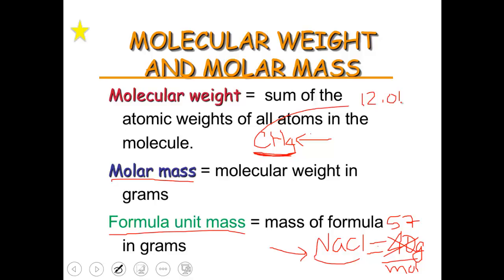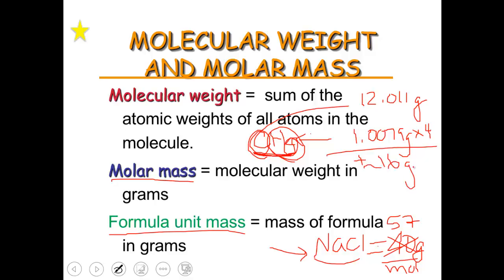So we've got carbon in here, and that weighs 12.011 grams if we have 1 mole of it. And we know we have 1 mole in the formula because the subscript there is the invisible 1. Now there are 4 moles of hydrogen. Each mole of hydrogen weighs 1.0079 grams, and we'd have to multiply that by 4 because there are 4 moles in the actual formula. And then we'd add them together. And so it's around 16 grams. And of course, we don't want to round the answer off. I'm just doing math in my head right now, but we're going to add those numbers together.